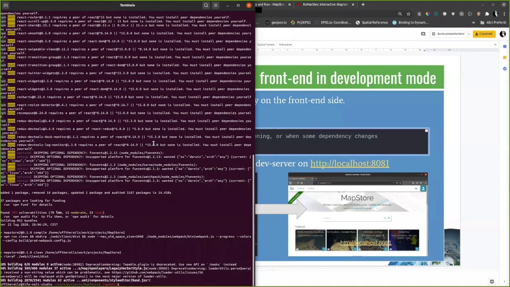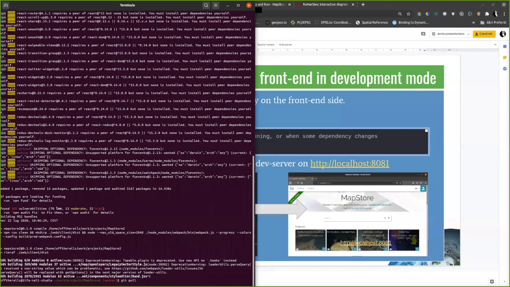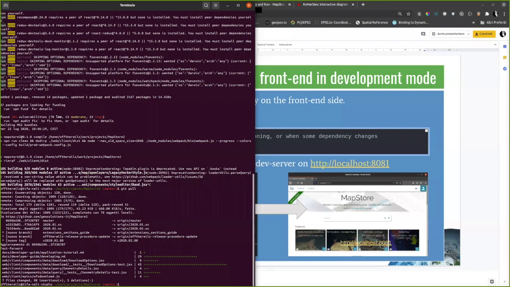If you update MapStore, some dependencies may have changed. To get updates from Git, you usually do a git pull command. If the package file changed, typically dependencies changed, and you have to run npm install again to download the latest dependencies.